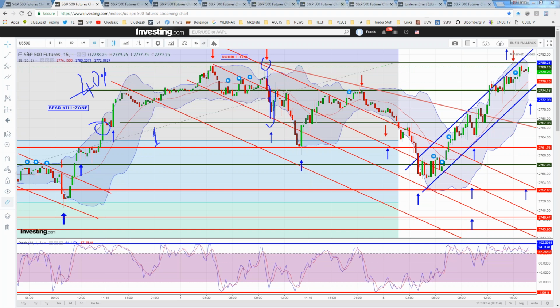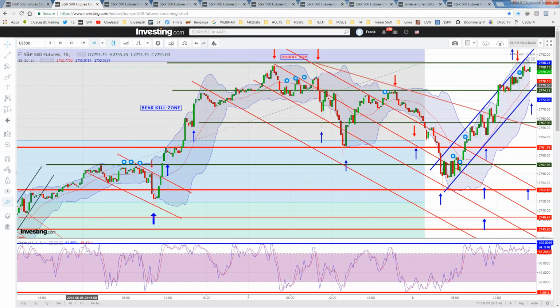When did I alert the puts? Because I'm trying to find the tweet exactly, but I think it was around midday, maybe 12 or 1. Like at this level, as hedges, because I remember playing some. I think yeah, at this level, okay. I remember when there was a big resistance line you were pointing out.